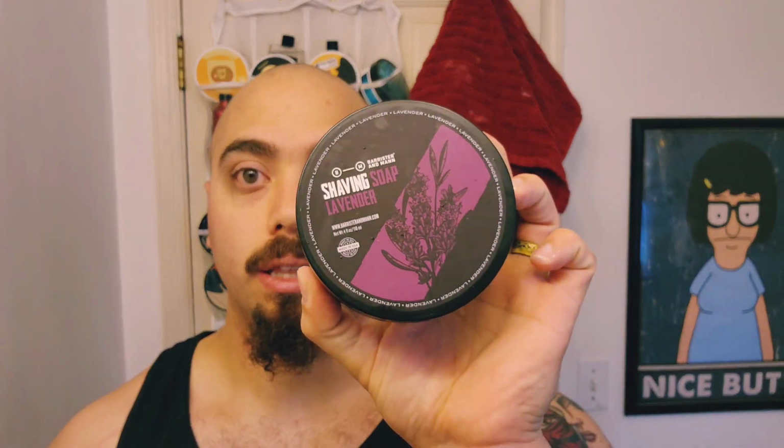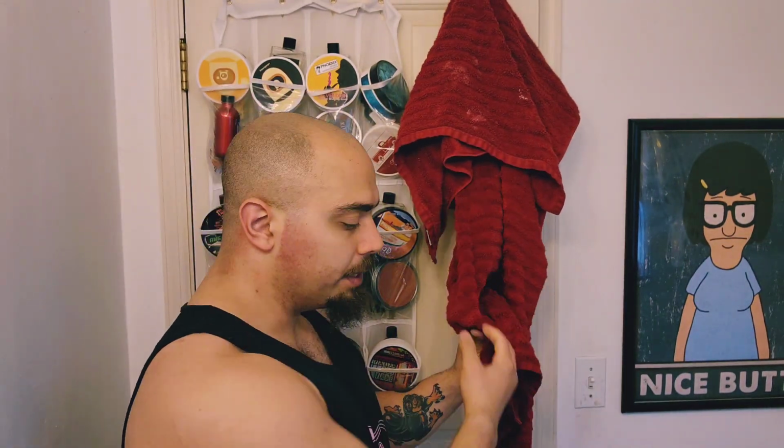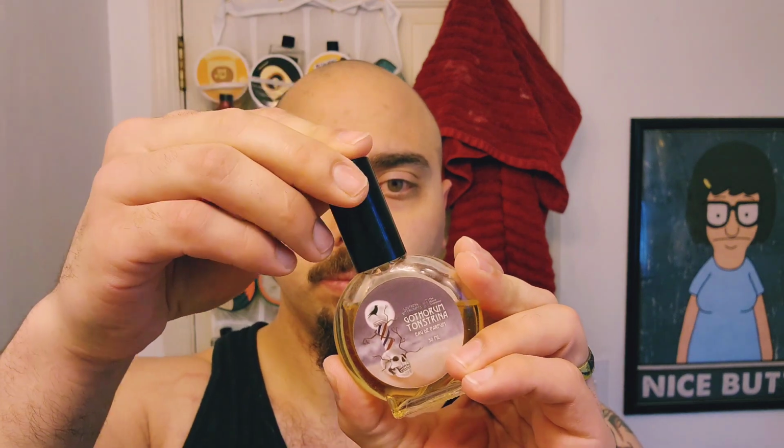I've got Barrister and Mann Lavender and the Omnibus base. Great lavender scent. I had it lathered up with my Chisel and Hound brush with a Venturi knot. Lathered up very well in my Yates 3D bowl. I went with the large one. It's got a nice flare, so when you lather it, you're not likely to bang your brush on the bowl. I like that feature a lot. And the EDP is going to be, like I said a few minutes ago, the Gathorm Tonstrina by Southern Witchcrafts that I did for the razor company, just until Barrister and Mann releases their Lavender Interrupted EDP or perfume or whatever it ends up being.